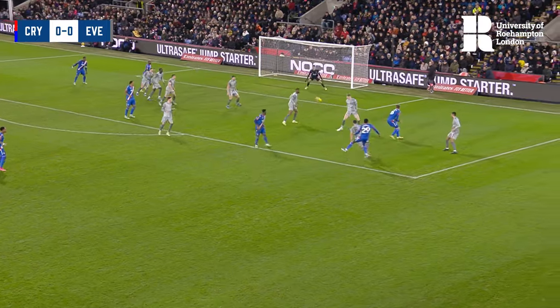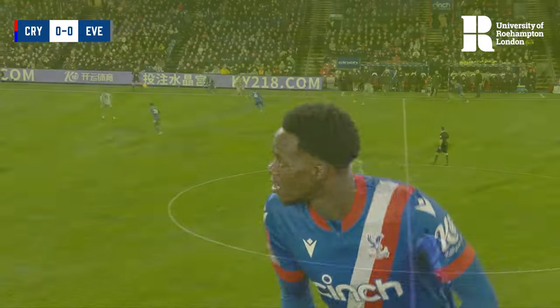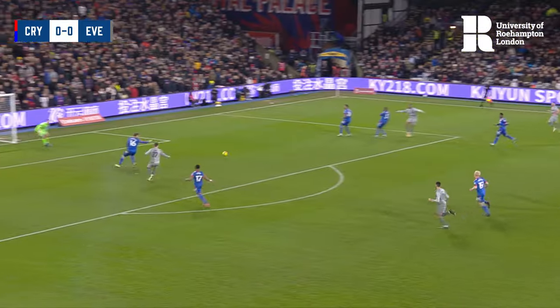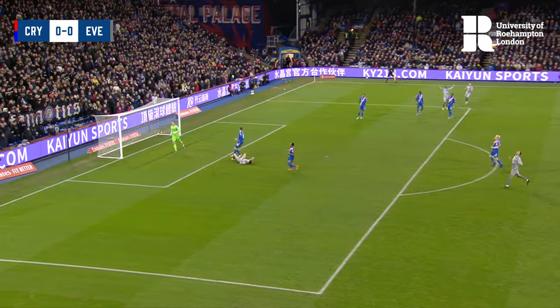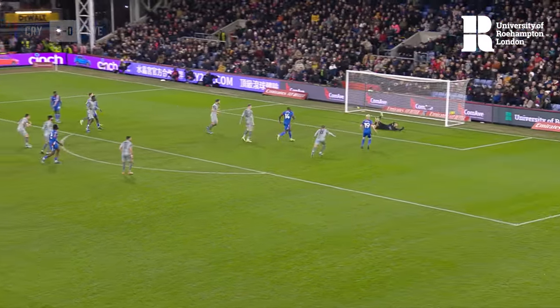Does Everton get the ball away from danger? Ahamada goes for goal, drills one across goal. And it's a lazy pass from Mitchell. Now Beto can run in behind here. Beto, with those long loping strides, plays the ball across goal. And that goes down as a decent chance for Garner. Over towards the left-hand side for Edouard, being urged to shoot.